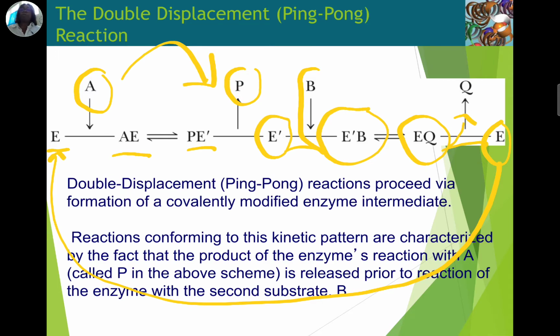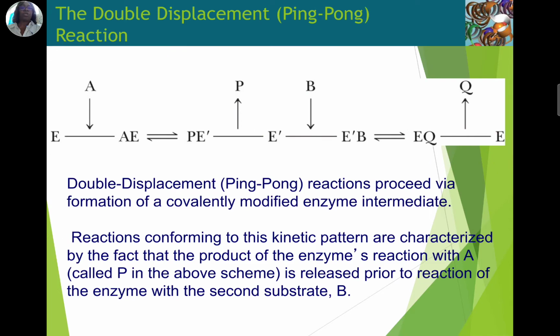So it's described as ping pong because if you know the game of ping pong, which is also like the game of tennis, you hit one side, it hits back over again. And so you bring in one substrate, you get one product, you bring in another substrate, you get the second product. So ping pong. So what do the kinetics of this type of reaction look like?